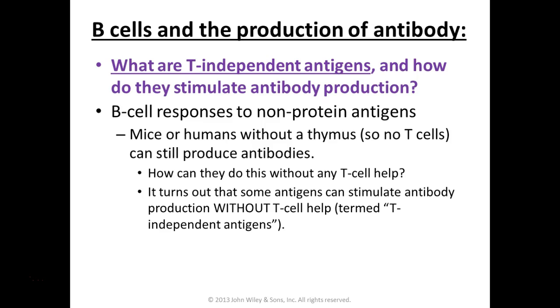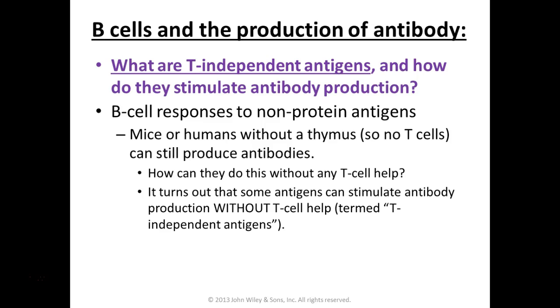There are some antigens, the way they interact with the B-cell receptor, the antibodies on the surface of the B-cell, they can activate it, but not fully activate the B-cell. So these are termed T-independent antigens, because as we just said, if you don't have any T cells, there's no way T cells are helping out. It's independent of T cells. So there are some antigens out there that are called T-independent. You don't need T-cell help in order to produce antibodies.